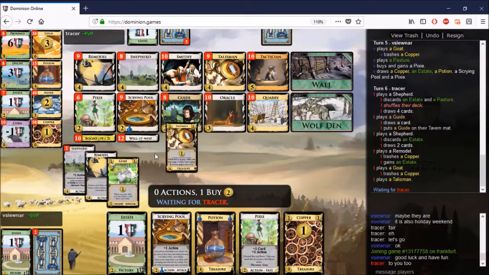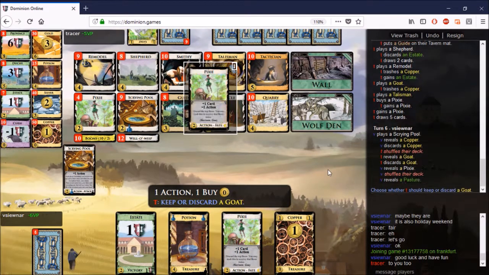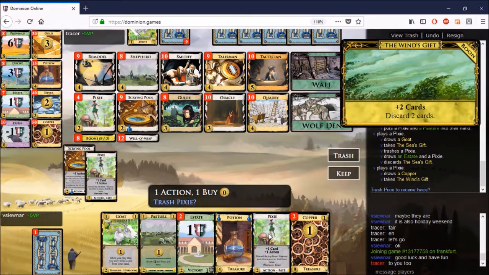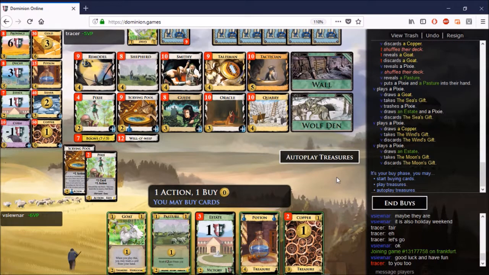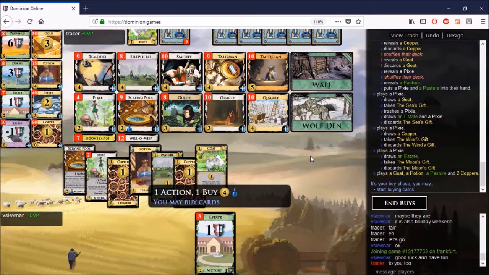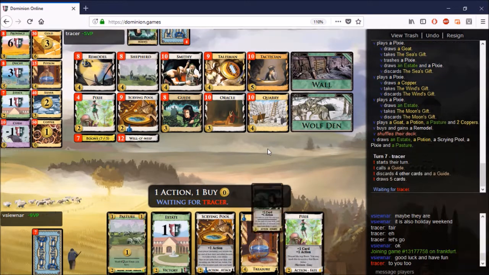He has a remodel here, and he actually turns copper into an estate. So this is another play that I'm not sure about, right? For all of the Dominion that I've played so far, I've learned that green is in general not the best card to put into your deck. So doing something like remodeling anything that's not green into green this early into the game is unsettling for me. It makes me feel very uncomfortable. But my opponent does it. He has the couple Shepherds, right? So we'll see what becomes of that in due time.